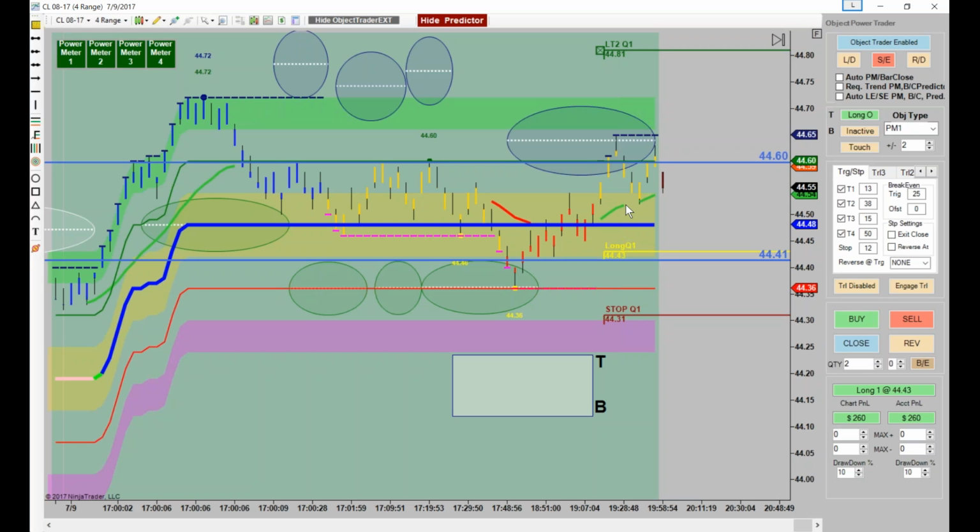Let's see what we get here. Looks like it's kind of topping out. Let me see if I got other questions. Okay, good. I think I took care of the questions. See how I'm doing this little trail stop on here? I've got $300 and I've only got one contract left, right? So if this happens to go red, it'll just get me out of the rest of the trade.